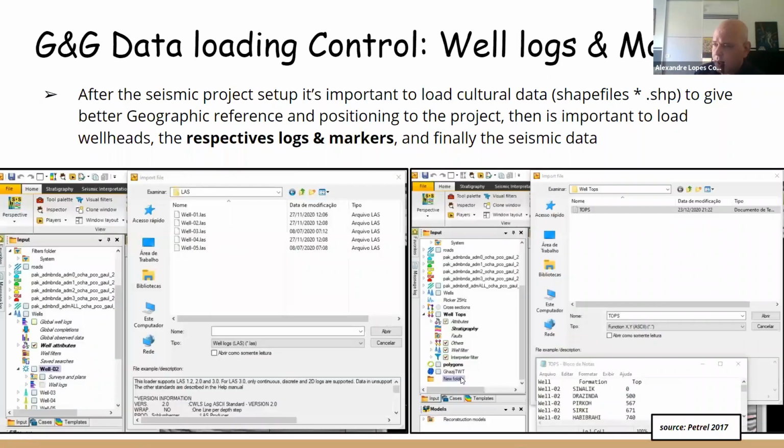And then after loading the wellheads, you need to also load the well logs related to each well and the markers.